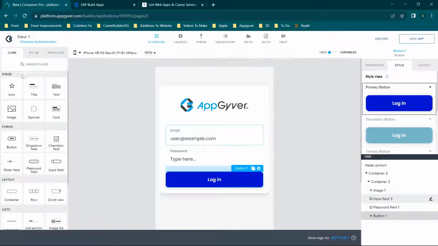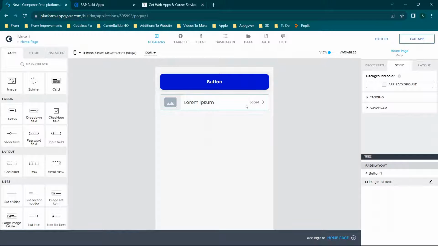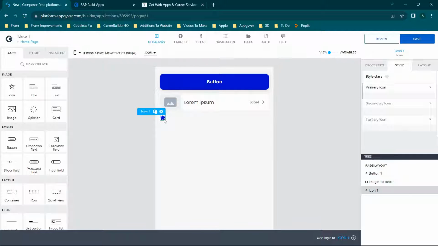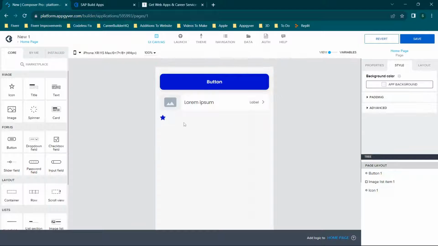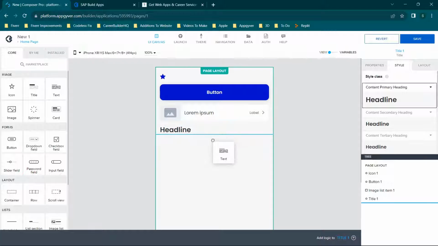So starting off with the core components. These are pretty straightforward. Basically, what you see is what you get. So, for example, an icon, you drag it over, it's an icon. Now, unfortunately, at the time of filming this video, AppGyver does not have a way to drag items wherever you want on the screen. So I'll walk over how to move them in a moment, but you can arrange them in a different order easily. Just drag and drop.